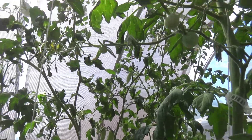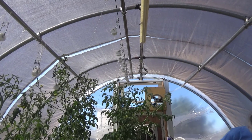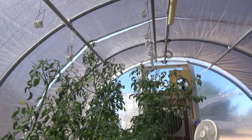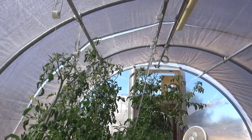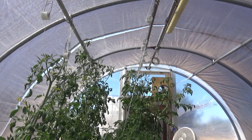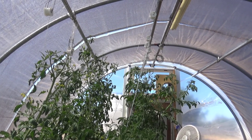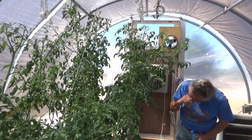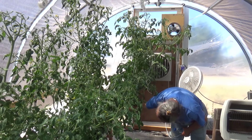We'd always intended to lean and drop these tomatoes — that's why we're using those reels to hold the tomatoes up. As you can see, we leaned one set of the tomatoes out into the middle of the greenhouse to make some more space. Now if we actually had this set up the way I'd intended, we'd only have one set of these tomatoes, which would make it really easy to get in and deal with the fruits and the branches. Irene's pretty excited by some of these tomatoes — the Gardeners Delight has got some awesome trusses on it.